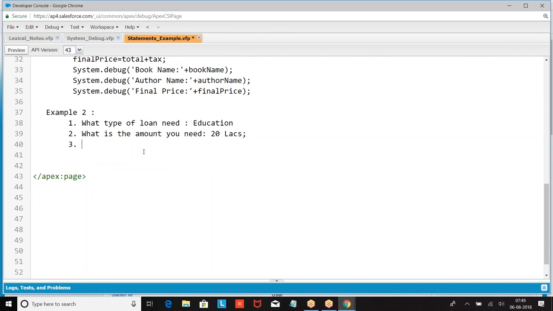Fine. How many years? In how many years will you be paying back? What is the rate of interest?